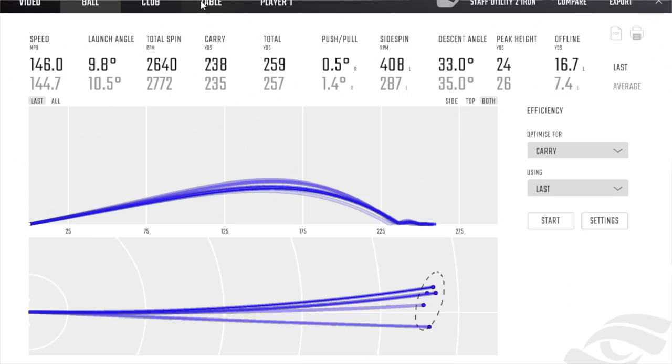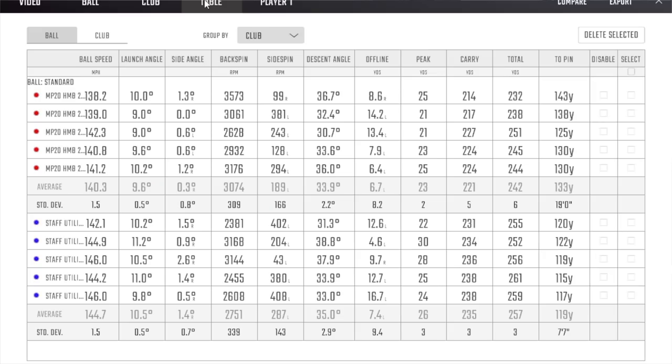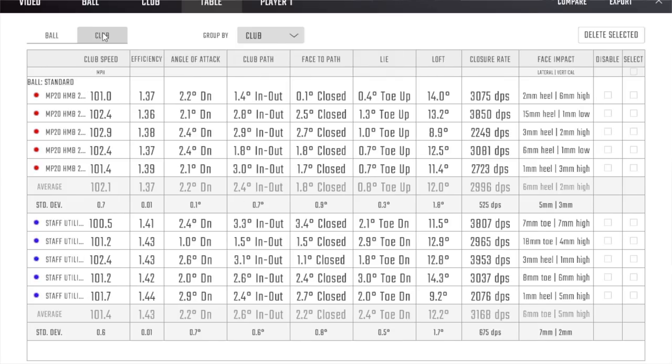Moving into the actual numbers themselves. So I'm going to look at club head speed first. So moving this into the club head speed. Oh, that's interesting. So we can see MP20 averaging at 102.1. And the Staff at 101.4. So it's actually, I mean, it's identical really. It's a fraction slower with the Wilson. So probably because of that shorter length is creating that less speed.